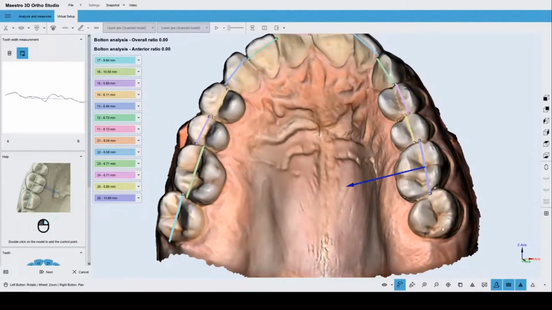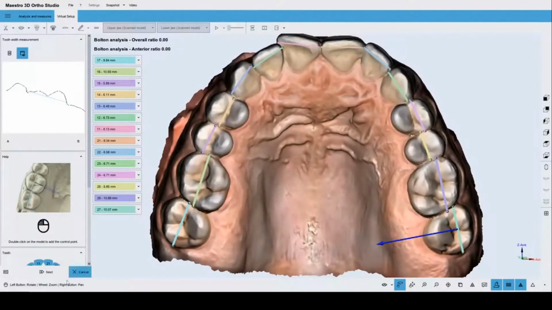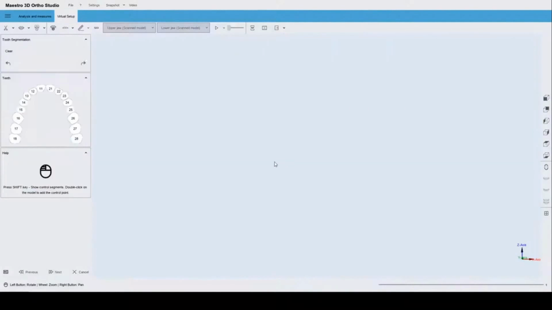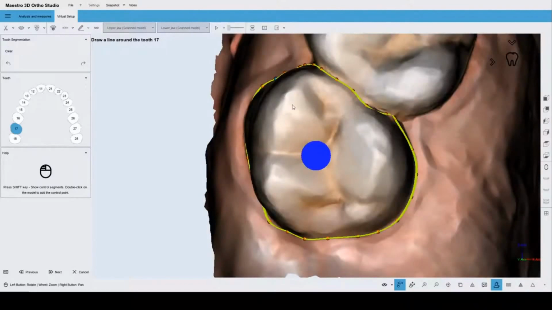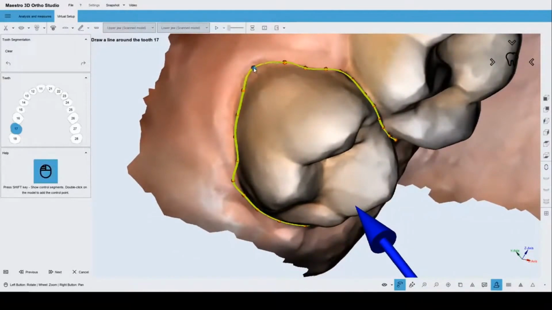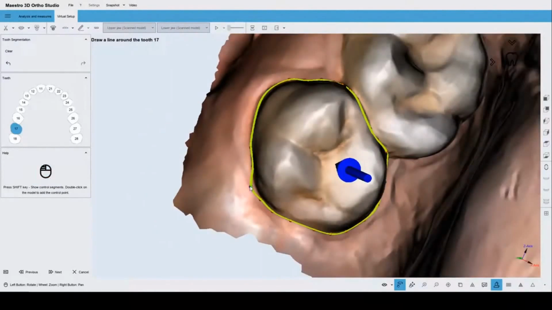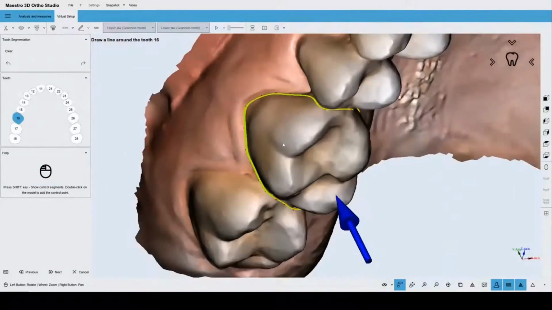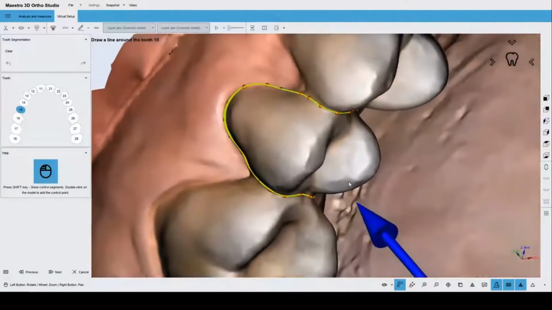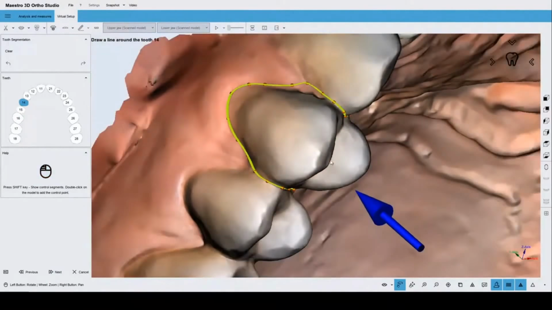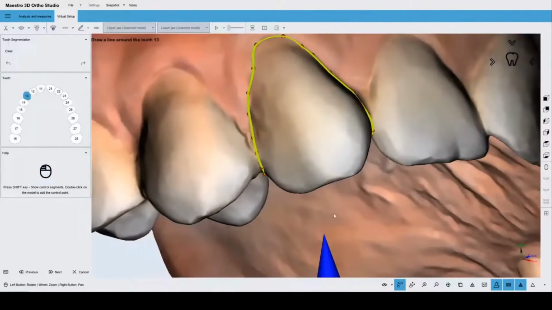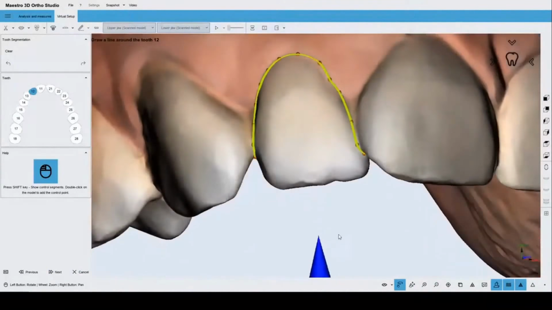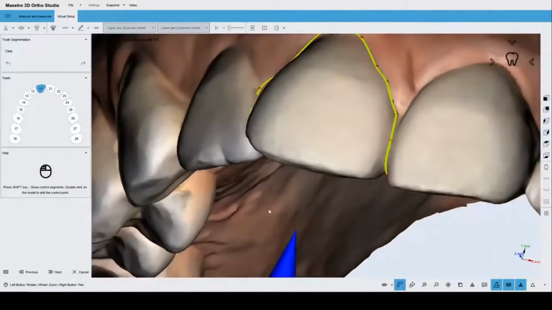After doing this step, we can press next, and the software will automatically perform the teeth segmentation. I mean, the detection of the margin is performed automatically. If we want, we can do a small adjustment, just interacting with the control points. In general, we just need to verify that the detection has been performed properly. Consider that after this step, the software will automatically optimize all the lines.